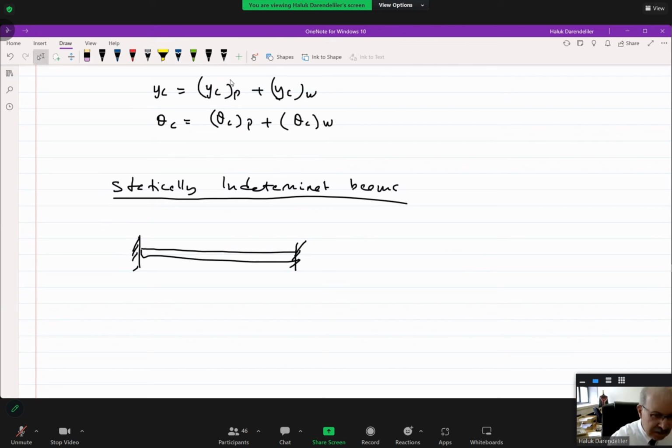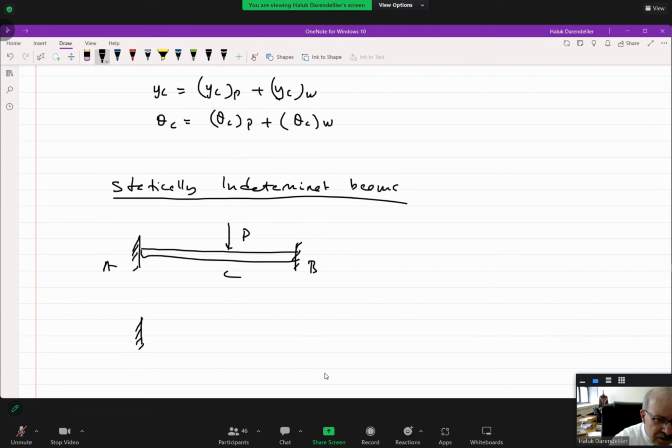Okay, and say that we have a point force P here. This is A, this is C, and this is B. Say that we are trying to find the deflection at C. That's our question. But this is statically indeterminate. So we apply the method of superposition as follows. Now, first, we say that this system is equal to, first of all, okay, let's start with the free body diagram before this. Now, apply the method that we have already discussed.